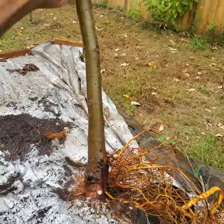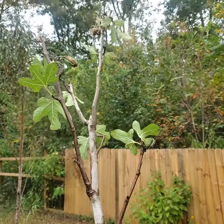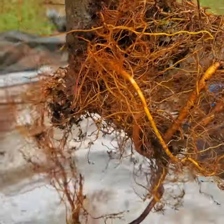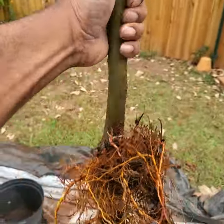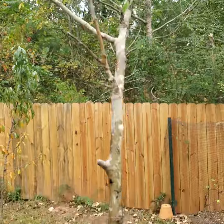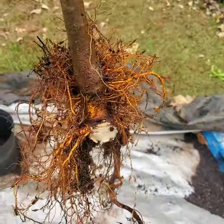That's one, and if you look at that right there, it's a nice size tree. One of these I'm going to cut down and make some cuttings out of. And this one right here, since it has a bigger root ball, I believe I might just plant this in the ground and prune it up.